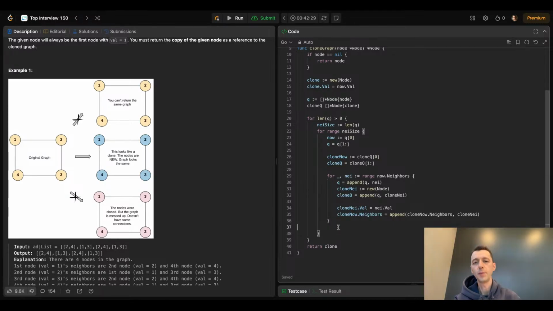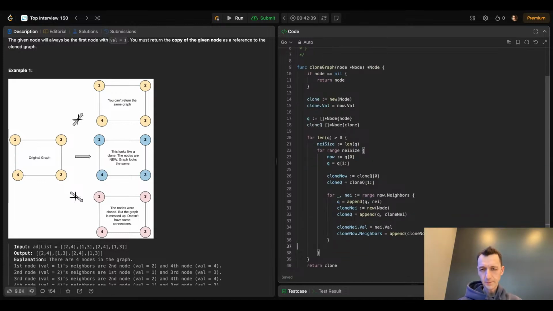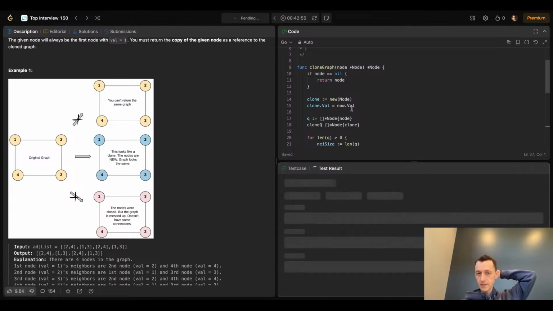So we should be somewhat close to the solution. We're just repeating everything. So what that should do, let's try and test this.